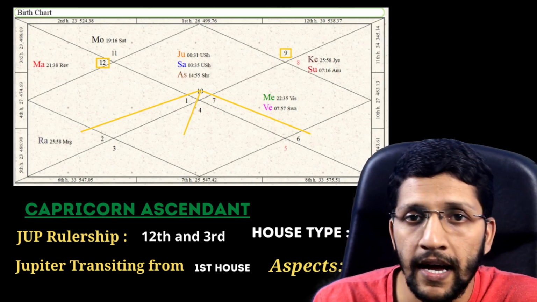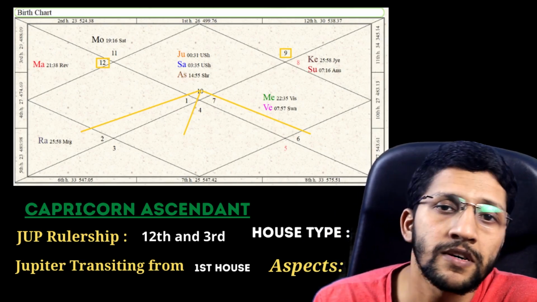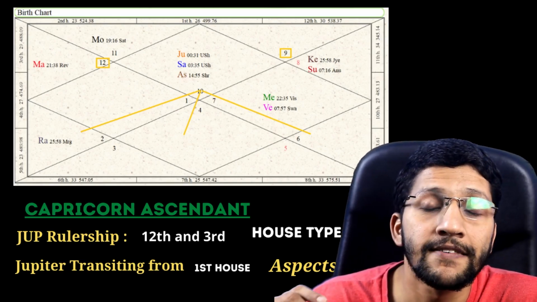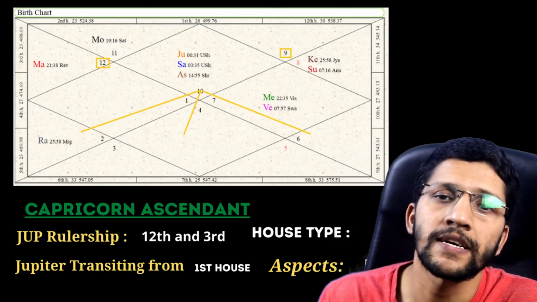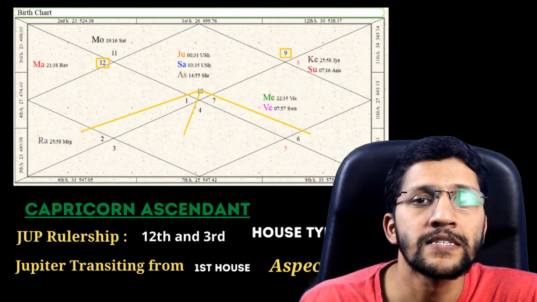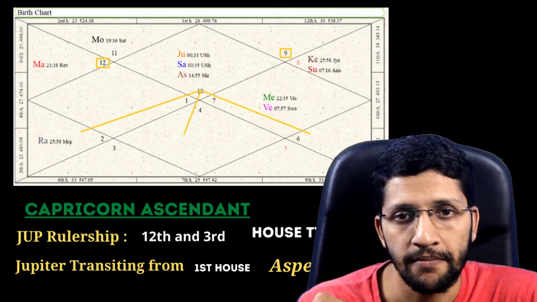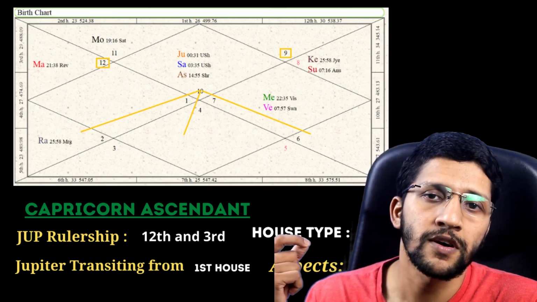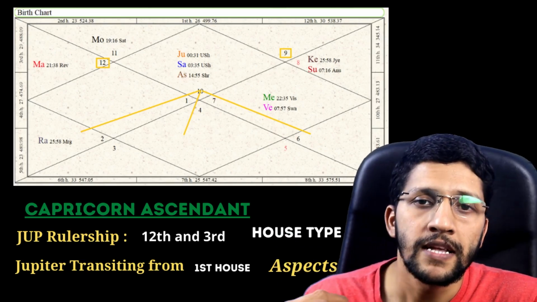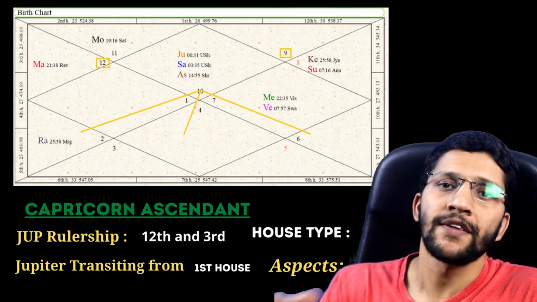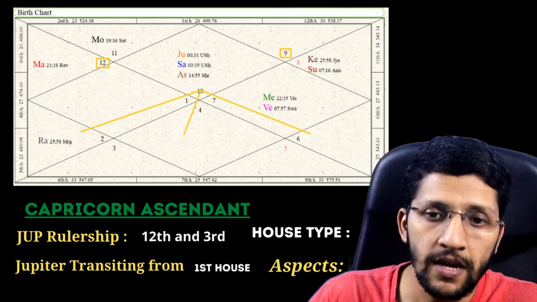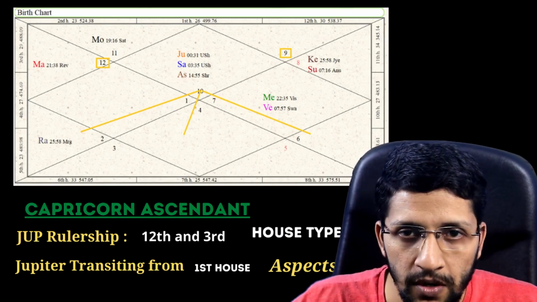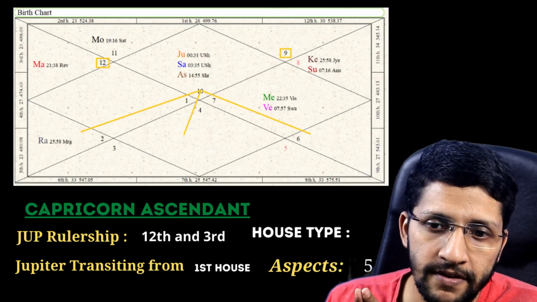Okay, and if you look at that, fifth house is 8th from the 10th. So fifth house is the ups and downs in your career. And when Jupiter is aspecting the 8th house from your career, it brings in sudden positive changes at your workplace. Now, depending upon the planets placed in your chart and the dashas you're going through, these things will differ.